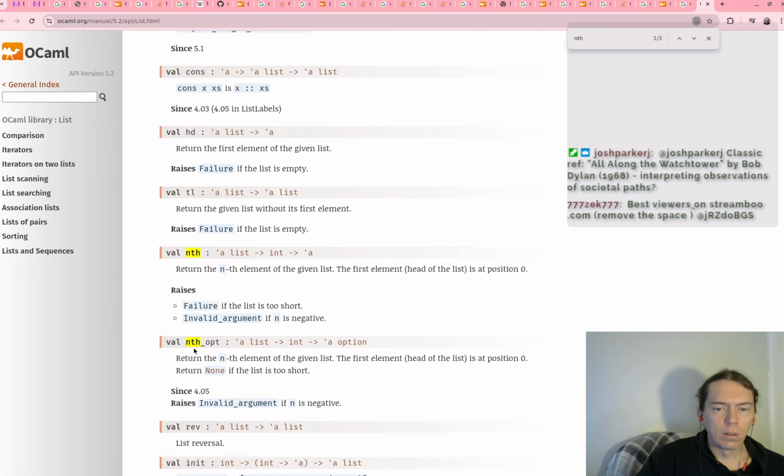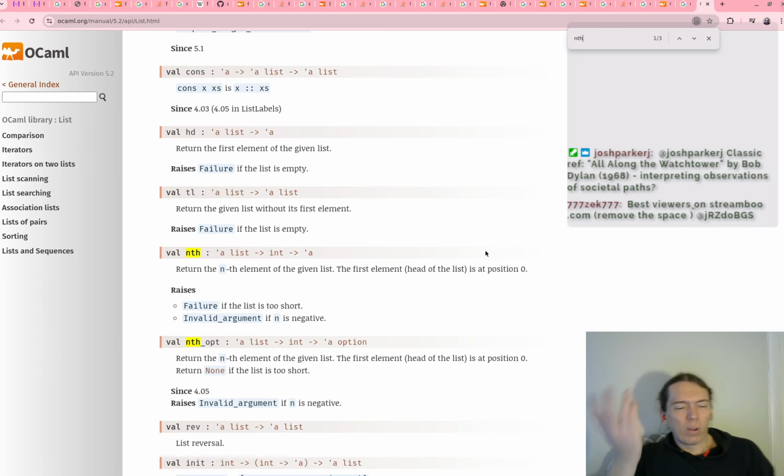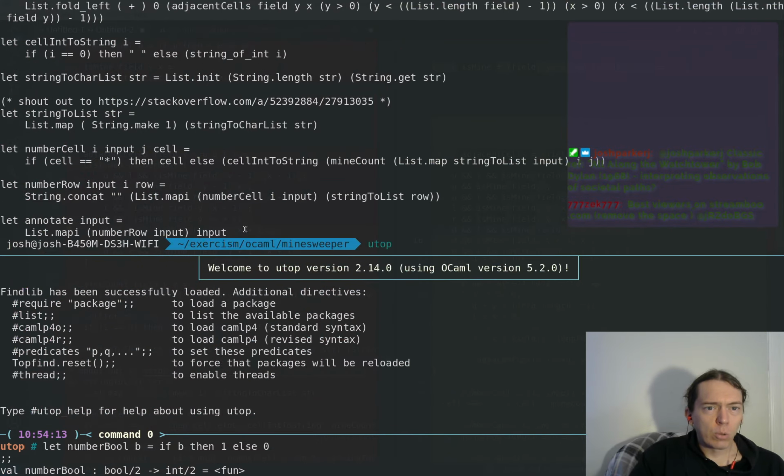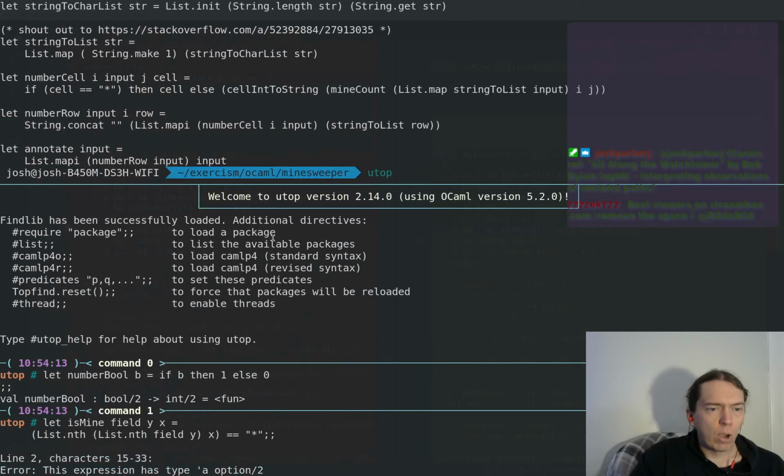Huh. What in the world is going on with UTOP? Why is UTOP so different from what I'm using in Make? Like, okay, so it says, when we open UTOP, it says using OCaml version 5.2.0.